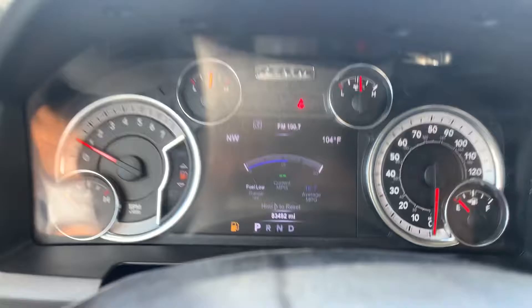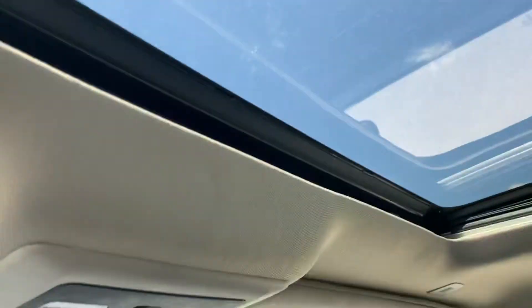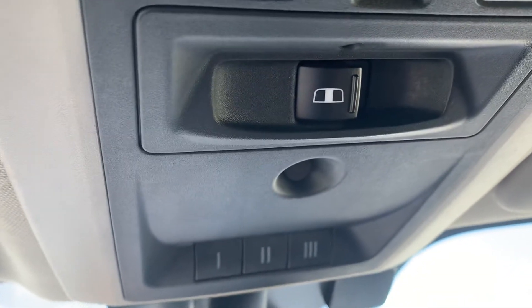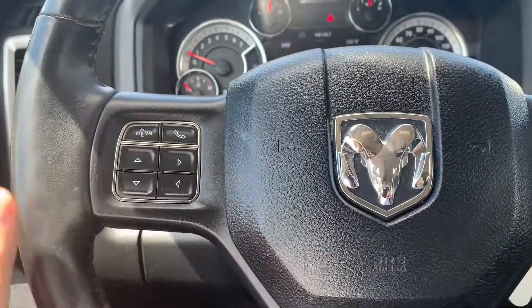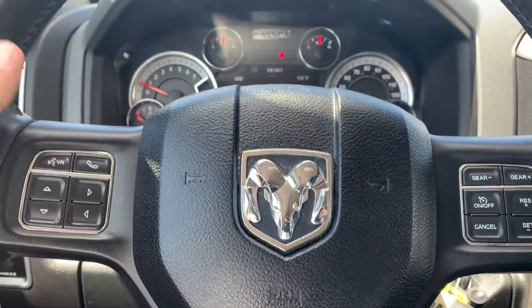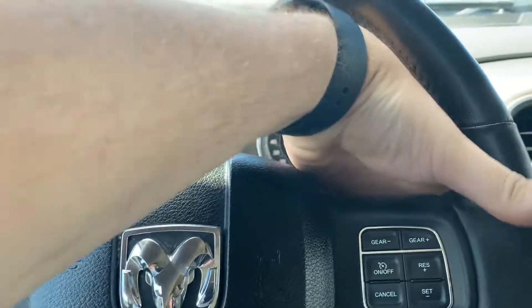83,492 on the dash. Nothing super special in here, but it's kind of nice. Fancy sunroof up there, and your sunroof controls are right here, along with your rear view and your rear window on your back glass as well. Coming over here to the wheel — full phone hookup on this truck with voice recognition software. You got your cruise control on the right-hand side, AM-FM toggle on the left back behind the wheel, and volume control on the right-hand side.